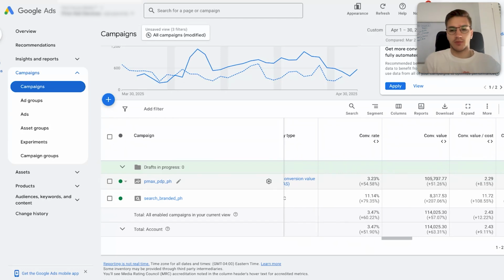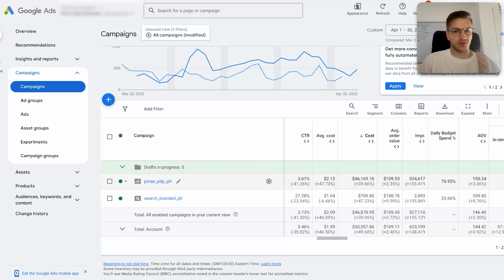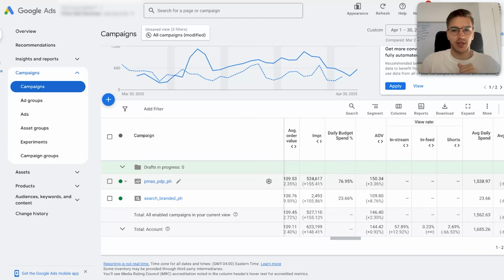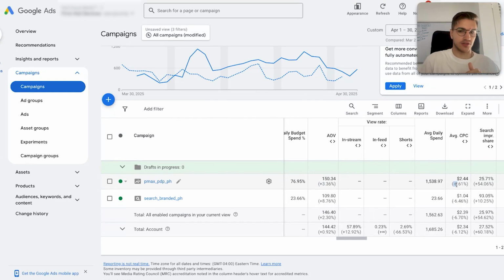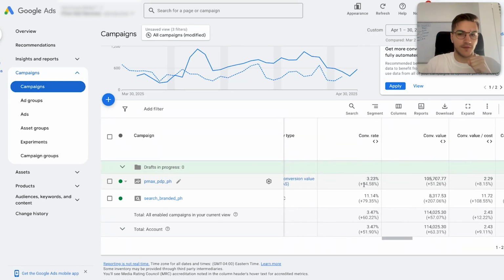Instead of trying to come up with or reinvent the wheel, we just knew we had to do something with the offer. Why? So CTR again was very, very good. CPC was at an okay level, and AOV was also fine. So you can see AOV only went 3% up, which is not a needle mover, and CPC went down 6%, which is also not a big needle mover. The conversion rate went up 54%, which is a big needle mover, and this is what led us to increase the ad spend by 50%.